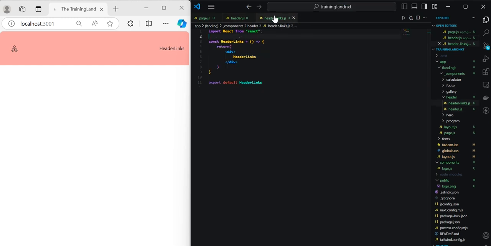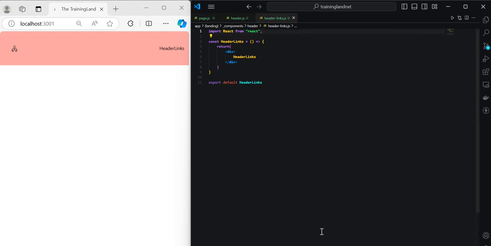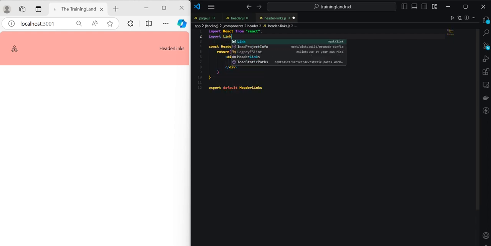So now let's shift our focus to the header links file that we just created. And in order for this to come to life, if you will, what we want is to have an array of the routes that's going to allow us to navigate between the sections of our landing page. And then we'll loop over these routes and display them onto the screen. So the first thing we'll need is to care for our imports. And the only import that we're going to need in this file is Link, and this is going to come from Next.js.